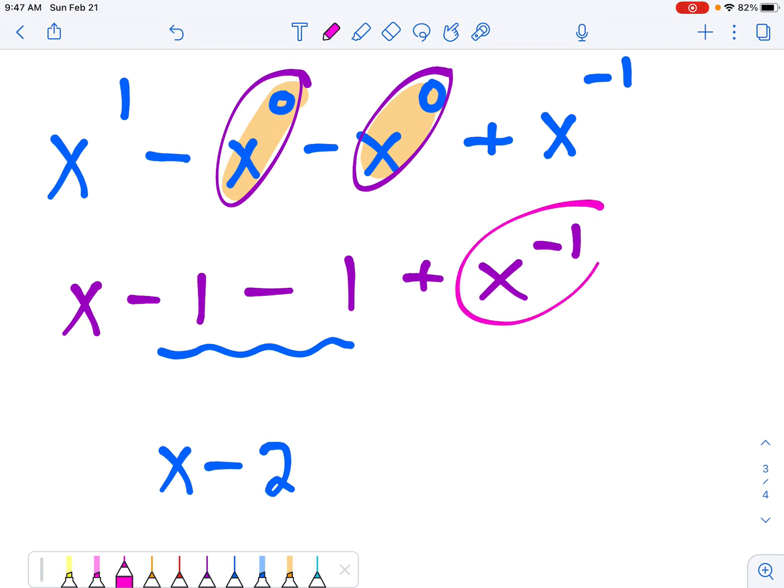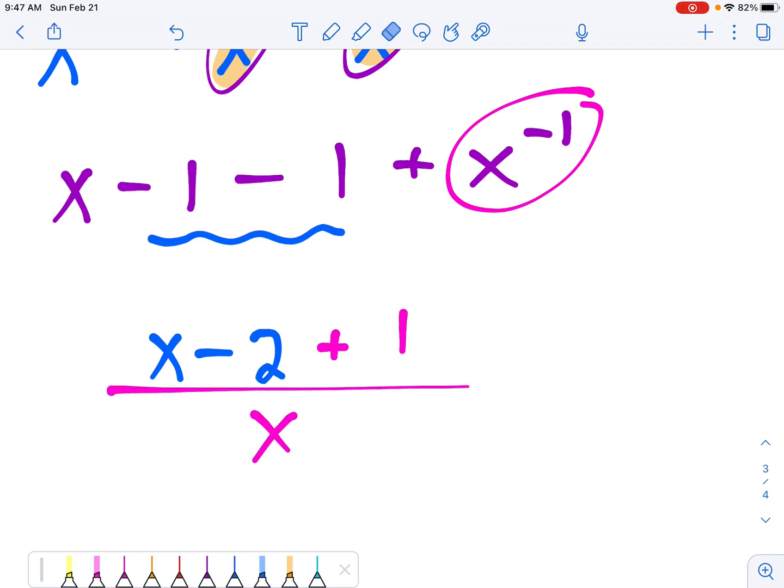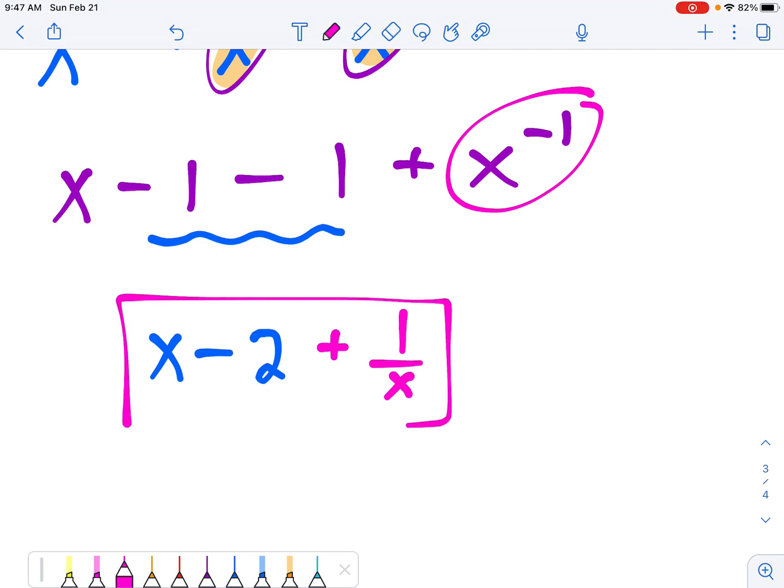Now let's look right here. If we can't have a negative exponent, we only can have positives, let's change that to 1 over x. Now I caution you, sometimes people want to write it as 1 and put it all over x. And it doesn't work that way. It's 1 over x. If you did want to make it one common denominator, you would have to work with getting those to all have a denominator of x also. But for us, we're going to leave our answer in this format.